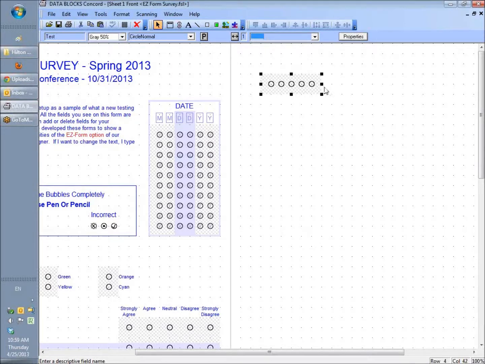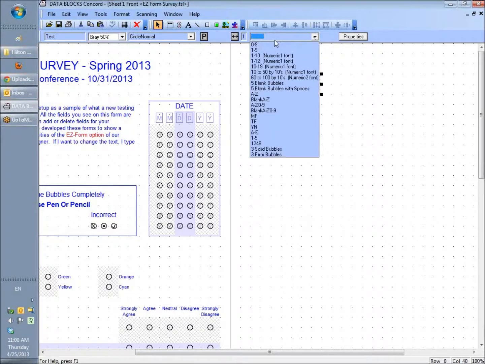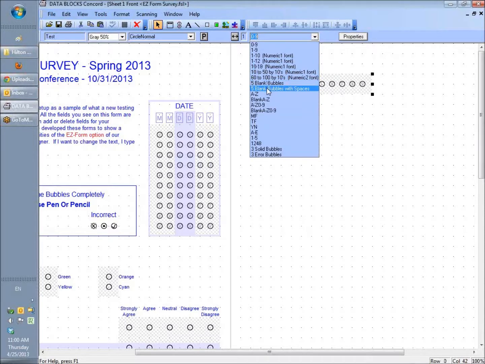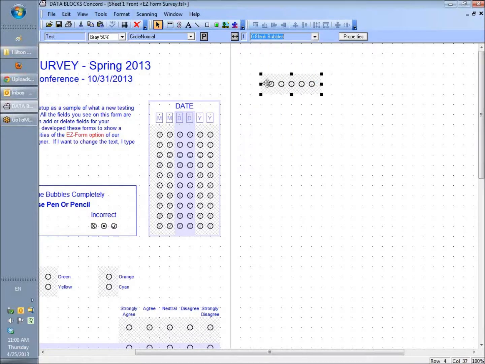Why is that? Well, if I want to add characters or bubbles to the right, I have to add characters up here. Now, you're looking at this and thinking, what the heck is that? It doesn't look like there's anything there. If I put in 0 through 9, there's something there. Well, blank bubbles are represented by a different character on your keyboard. When you first create this field, it says 5 blank bubbles, but if I click off in the workspace and click back, it doesn't look like there's much there, but what is actually there are 5 underscore characters. There is no character on your keyboard that says blank bubble, so we had to put it somewhere where you could create a blank bubble.